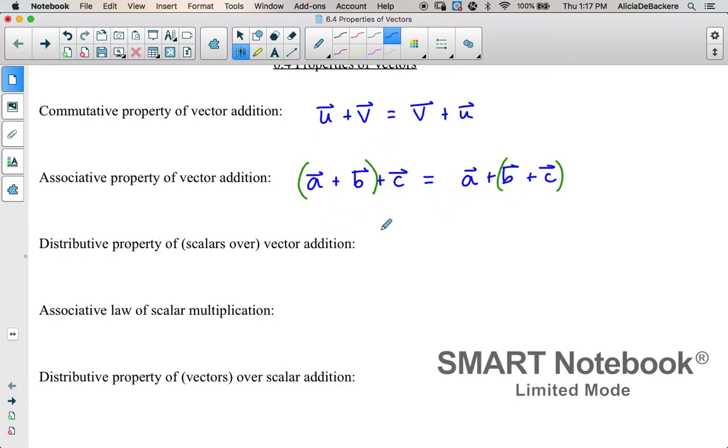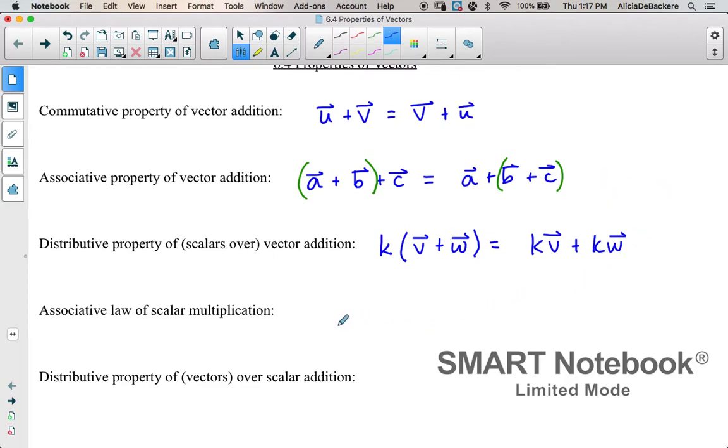The next one is about the distributive property of scalars over a vector addition. So if I have some scalar k, so no vector notation on this one, this is just a plain old number, and it's in front of some bracket, so I've got vector v maybe plus vector w, I can actually distribute this one in, so that's good to know. That's the same as doing k times vector v plus k times vector w. So a lot of these you probably would have done without thinking, but you do want to be considering it in the back of your mind.